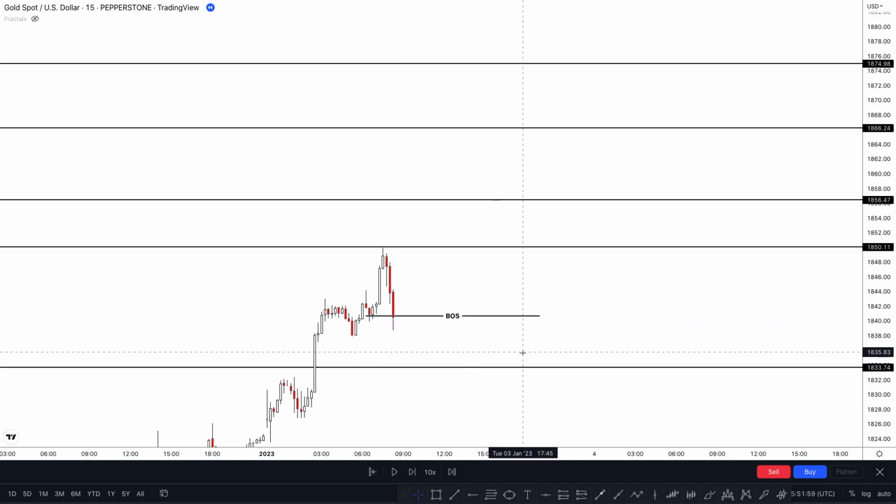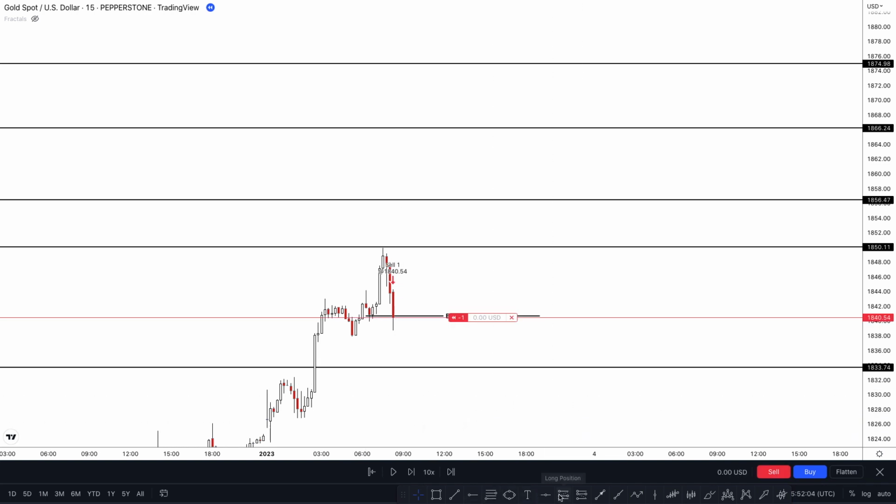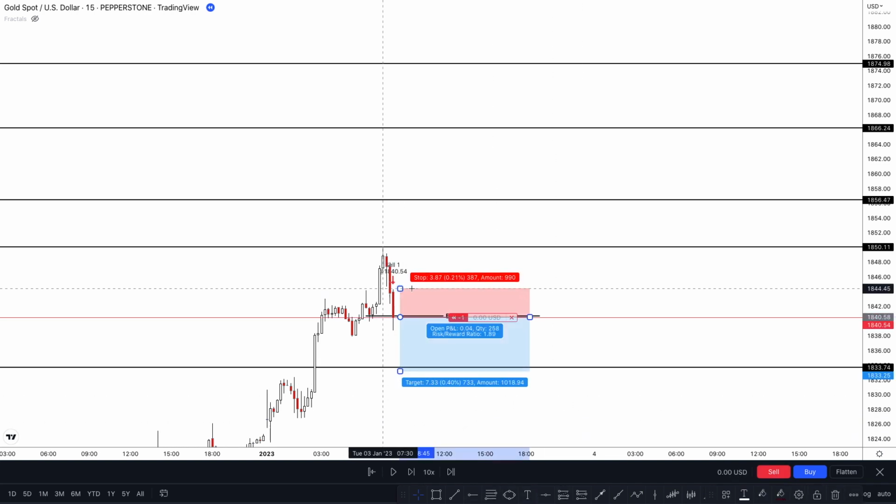We can see that there was a breakup structure here, so I'm just going to put in my sell trade right there. And then the next thing I'm going to do is this. My stop loss would have been just above this last candle here, and I would have an overall take profit of down here. But of course, like I've said, price action doesn't need to go exactly to that level. Let's see what happens.